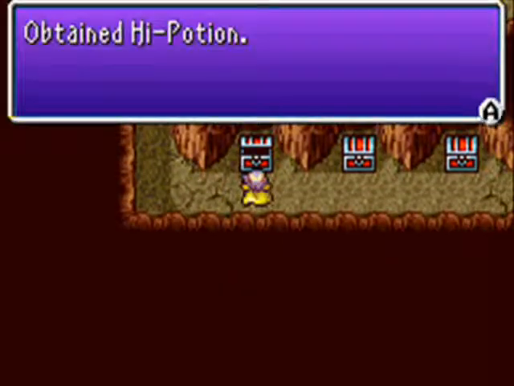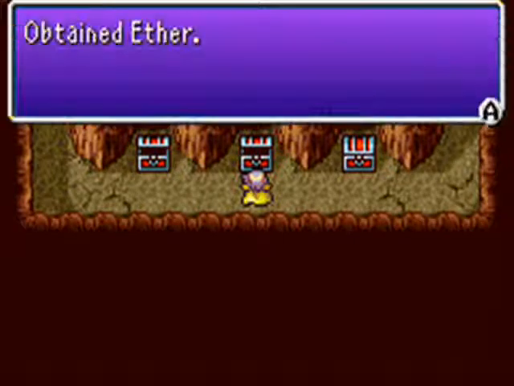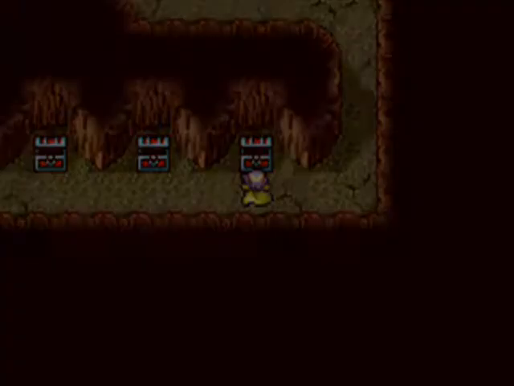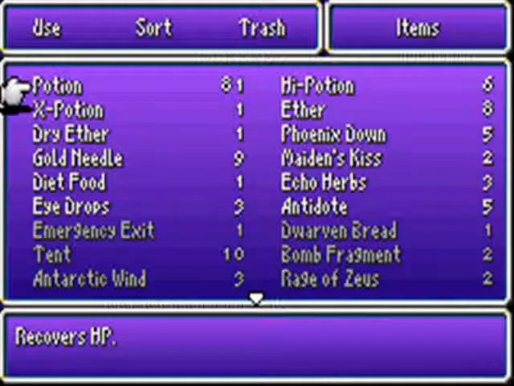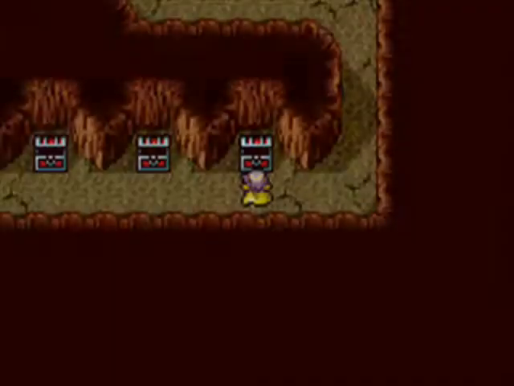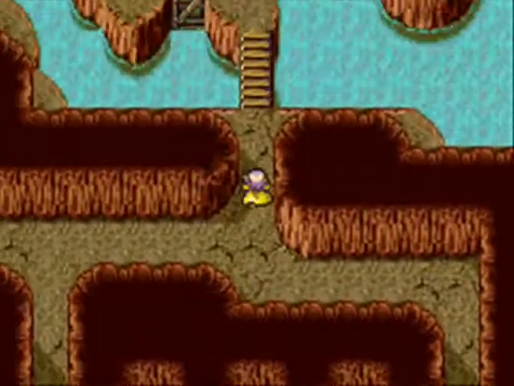Anyway, boxes. It's a high potion! And an ether! And a rage of Zeus. But more importantly, a high potion. Wow, I don't have very many of those. Anyway.